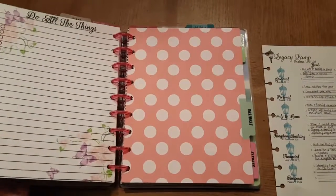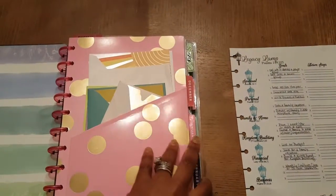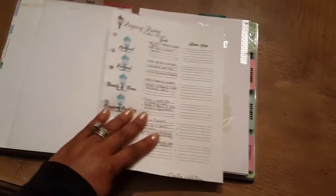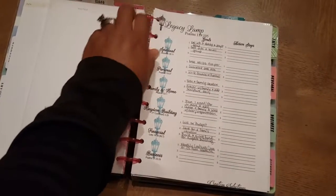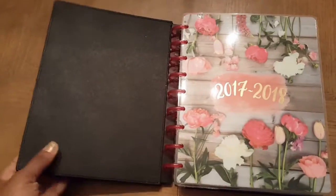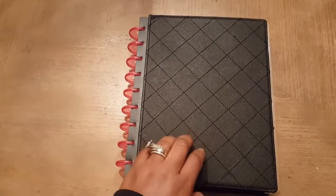So that's everything in a nutshell in my planner. I will be going through this step-by-step as we apply this paper resource and really try to line it up with our digital resource as well so that we can plan well for 2018. That's going to be our next set of goals. You can use what you have. You do not have to go out and get a whole bunch of things to plan with. You can just accumulate things as you go, but this is what I had and this is what I'm using. I want to use what I have, so I am going forward, moving forward, and focused in the new year in my system.